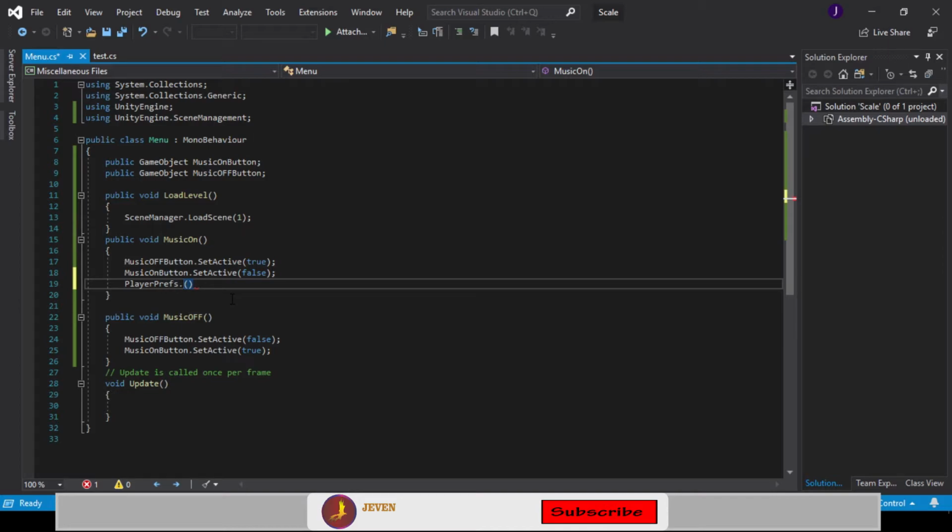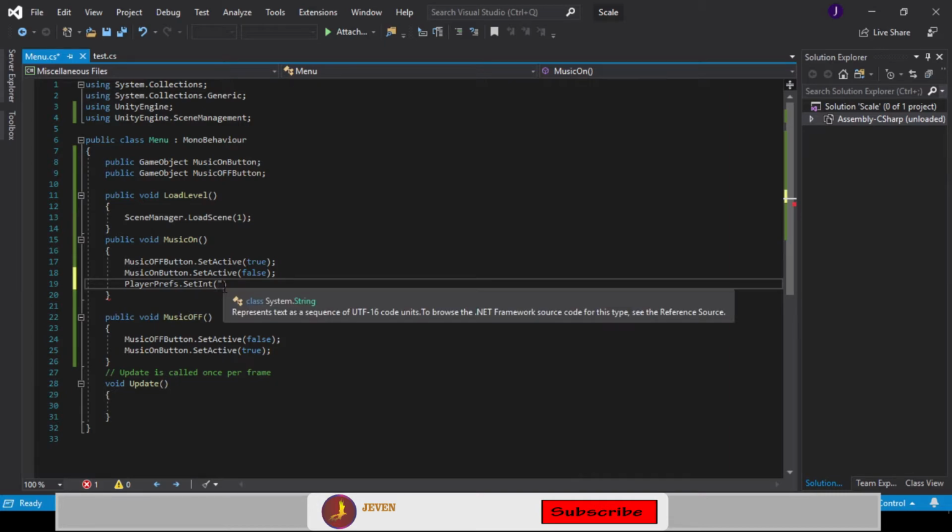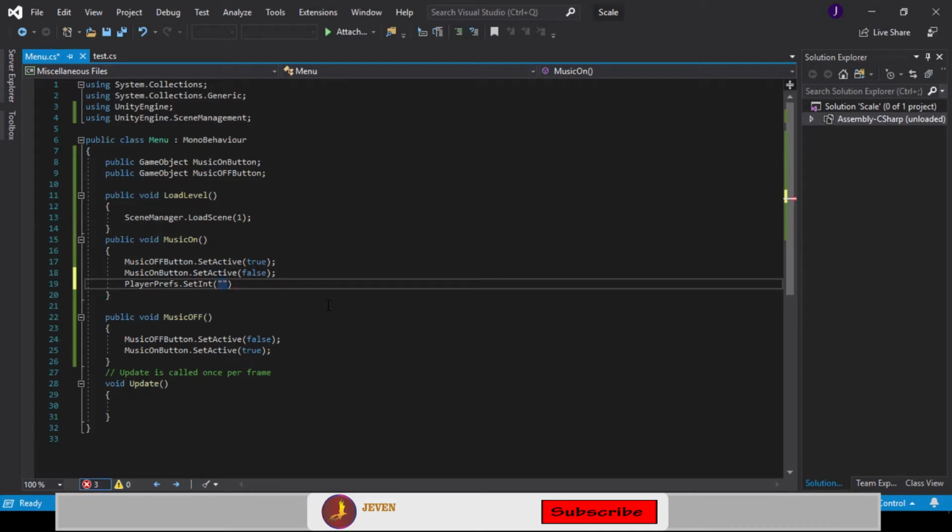In this case, I want to set an integer here. So let's go set int, and after typing this inside this bracket, what you need to do is add a string to it. So let's open a quotation mark and close that at the same time, and then we can type in music number.